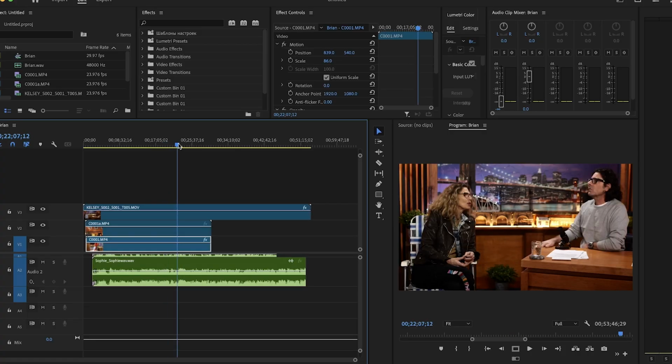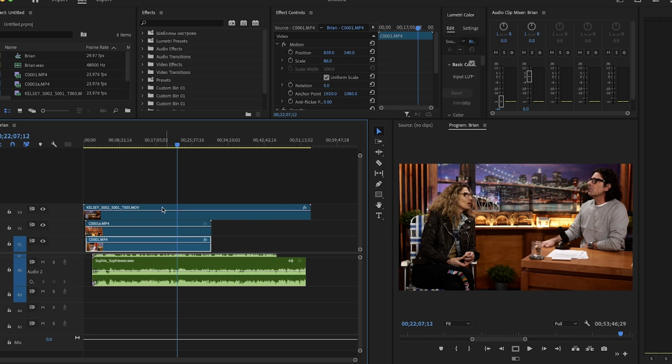So we're going to jump in here. This is an example from an episode with Sophie B. Hawkins, who was on the show a while ago. Let's jump into the computer and I'll show you what's going on. Basically, I've got 3 cameras here. And by the way, the 3 cameras, that's the basis of editing, meaning the more cameras you have, the easier it is to edit. And you'll see here what I'm talking about.